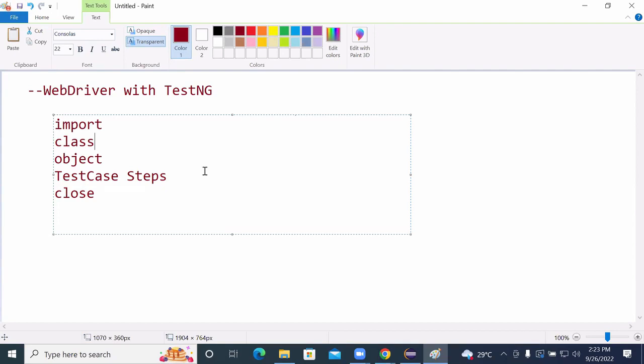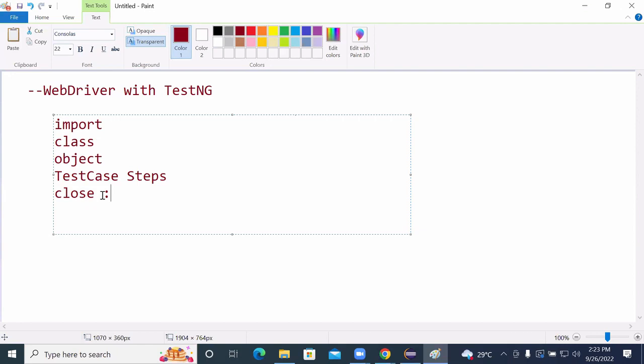Now, according to these steps, what is the last step we have to execute? Closing the browser. Close the application. This is the last step to be executed.